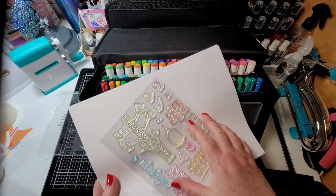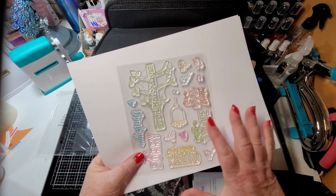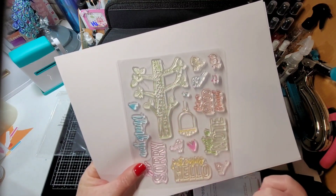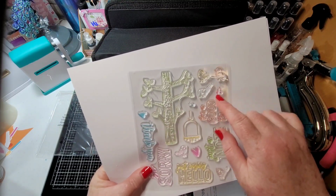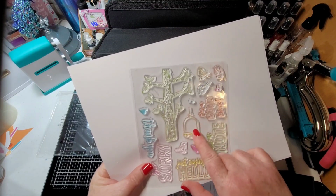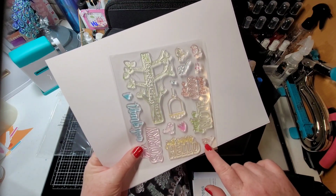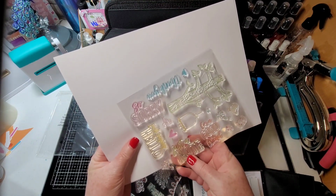I'm getting all choked up. This is exciting. Very neat looking tree here. Oh, birds, little music notes. There's like a little swing you could hang off the tree. Just saying hello. Another little birdie. Hearts. Another bird.